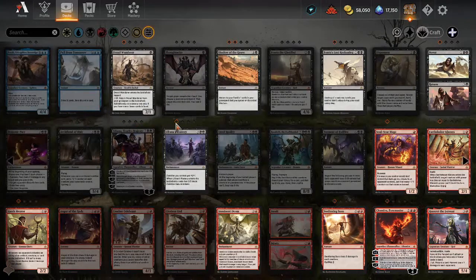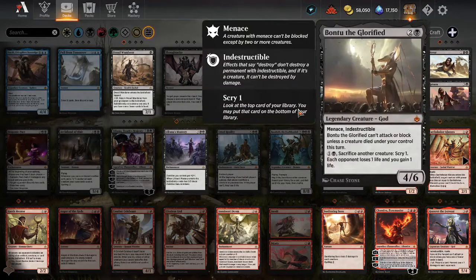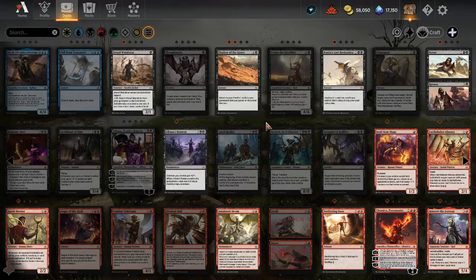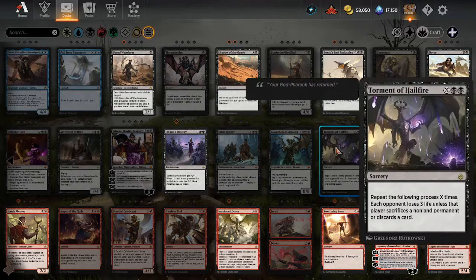Pull from Tomorrow was decent. And I use this more so in Commander. Torment of Hailfire, that was in the set. That's a much more prominent Commander card.